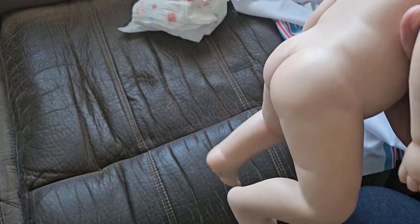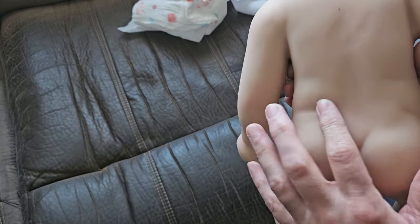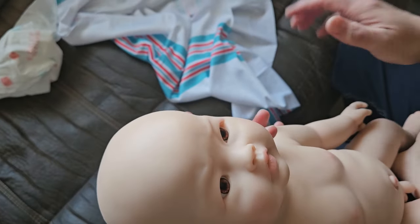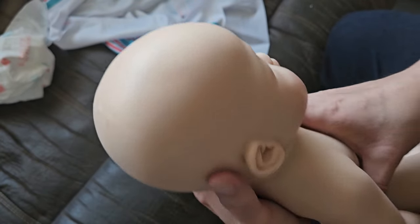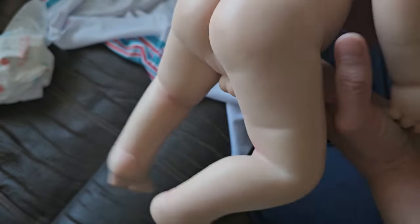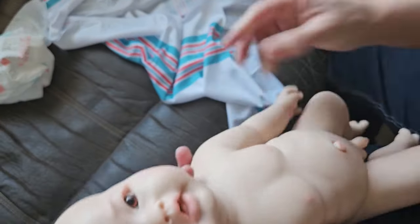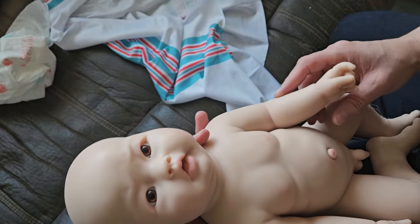The very first — look how jiggly he is! Oh my goodness. And he has a fat roll. The first Volant's baby I bought, the whole backside was flat. And this one is not flat — yay, I'm so happy. He actually has a rump. I'm so happy about that, because my very first Volant's baby was totally flat on the back, which was disappointing. This guy — oh, he's so happy.